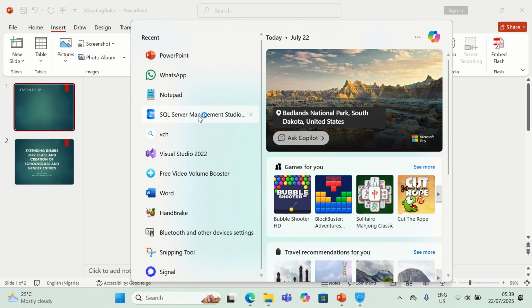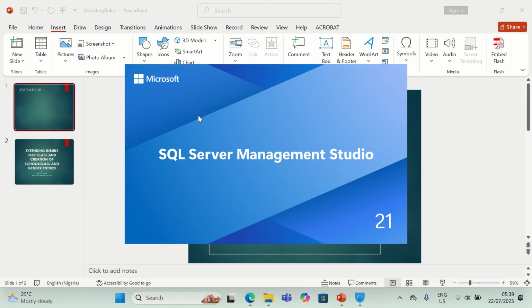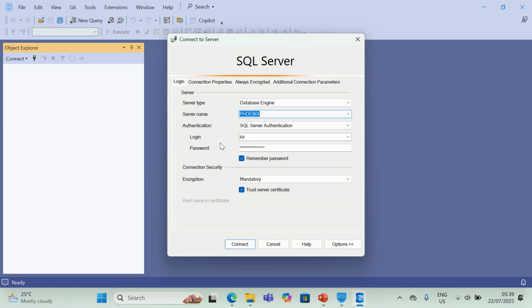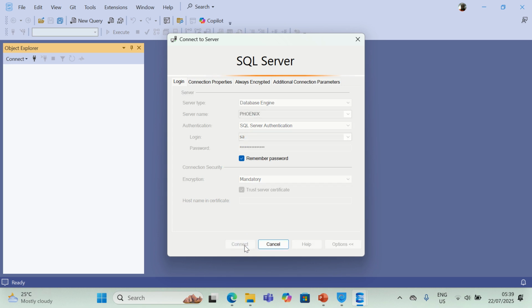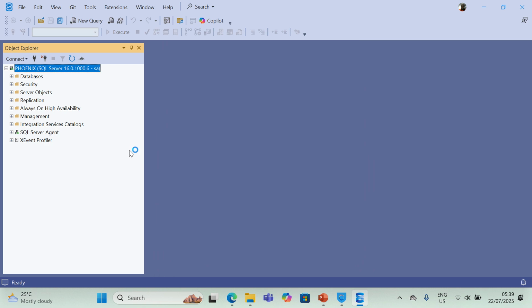I'm going to SQL Server Management Studio. So I'm connecting to SQL Server Management Studio.